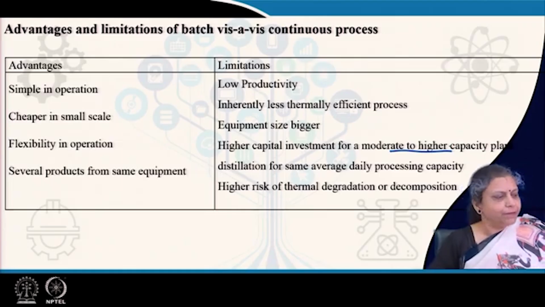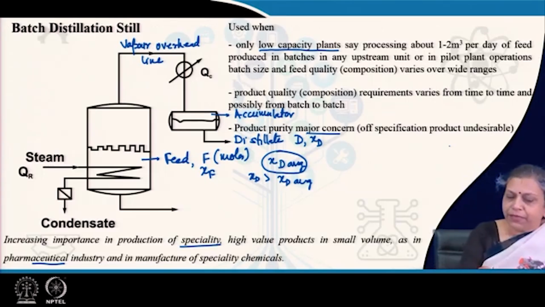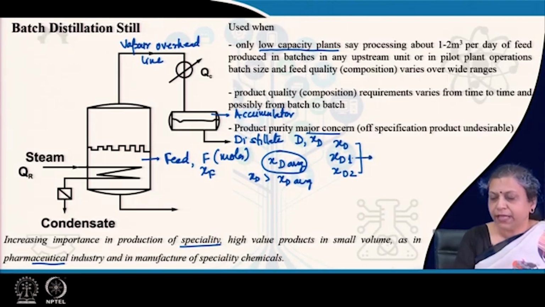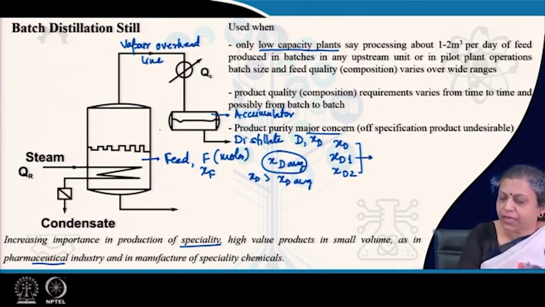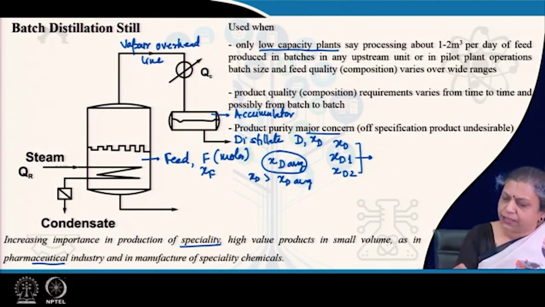can get different products. For example, in this particular case, if you see, then we find that maybe initially you get some particular product, say suppose which has a composition of say XD1. So, we start with some particular XD, we proceed till some particular XD2, such that the average composition gives you XD1. So, we have one particular accumulator where we keep on collecting till the average composition is XD1. Maybe you need another product which has a composition of say XD3.